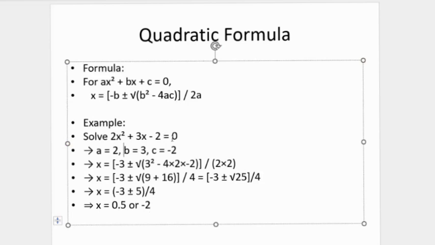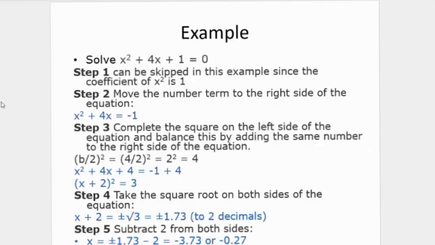I'm not sure, but I think this can also be done with the factorization method. Minus 4. Let me see. So 2 times minus 2 is minus 4. If you do minus 4 and minus 1, yeah. So it's possible for you to also do this with the factorization method, but we use the formula to show that this can also be done with the formula. So this is one of those ones that you could have used factorization to do anyway, but then some will arise, like the one we did here. It's simply not possible to use factorization. So you apply the formula or you apply completing the square.